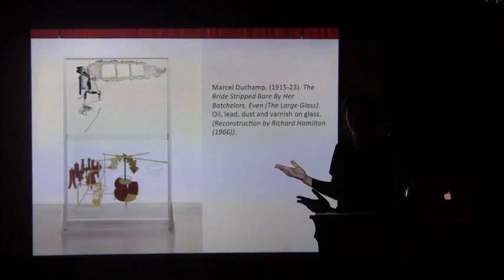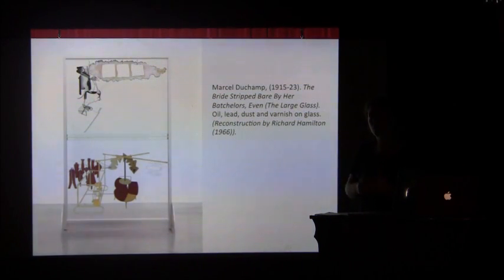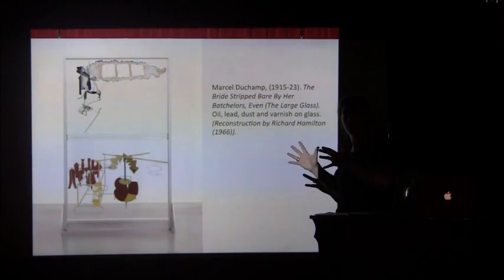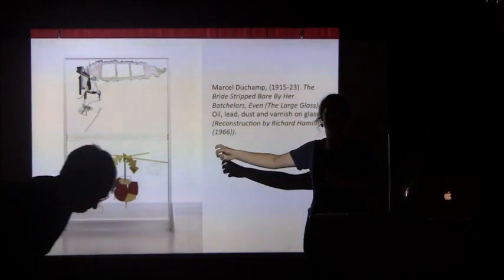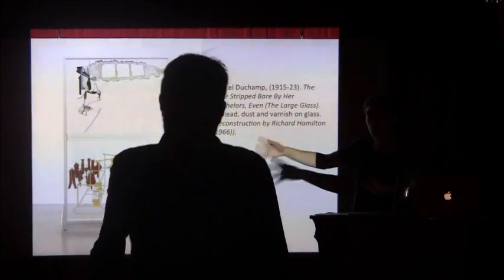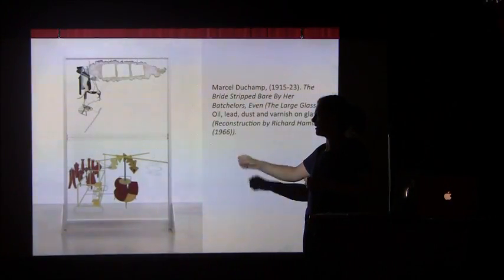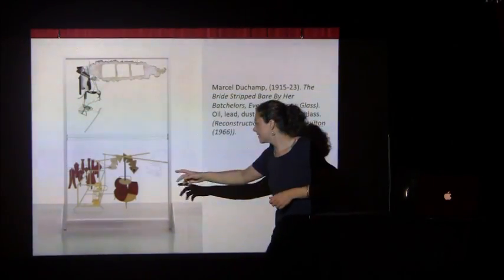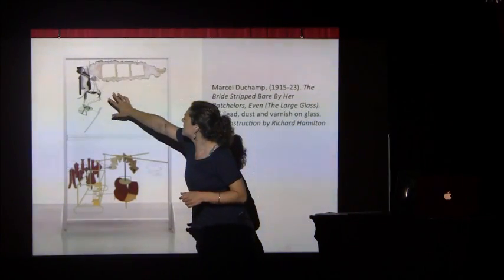I'm quite scared of talking about Duchamp because there are some people who are amazing Duchamp sleuths. Because of the way that he worked, he created this object, the Large Glass, which contains some really abstract symbolism. And supposedly, the glass tells a story of human sexuality, in that we have here the bachelors, there's a coffee grinder, and this is the bride.